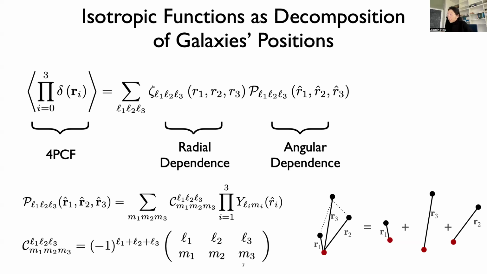Taking this four-point function again as one example. Traditionally, when we calculate the 4-point function, it requires sitting at a primary galaxy and searching for its three neighboring galaxies simultaneously. And this results in a high computational complexity. However, using this basis function, we can reduce the complexity significantly. Instead of evaluating triplets for each primary galaxy, we only need to count galaxy pairs. And for each pair, we compute the associated coefficient accumulated onto the primary galaxy and repeat this process for all the galaxies in the simulation or in the survey. As a result, the complexity scales similarly to that of a 2-point function rather than a 4-point function.